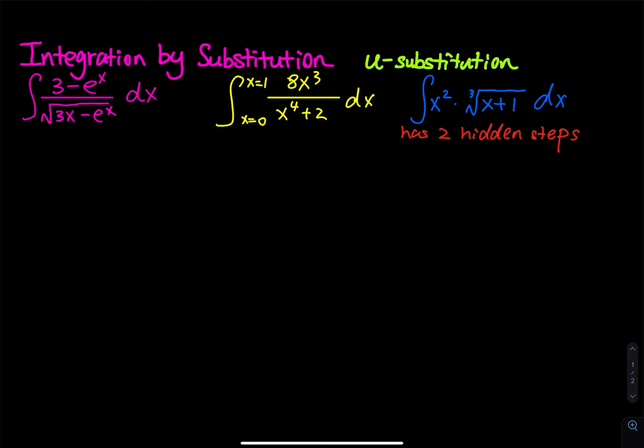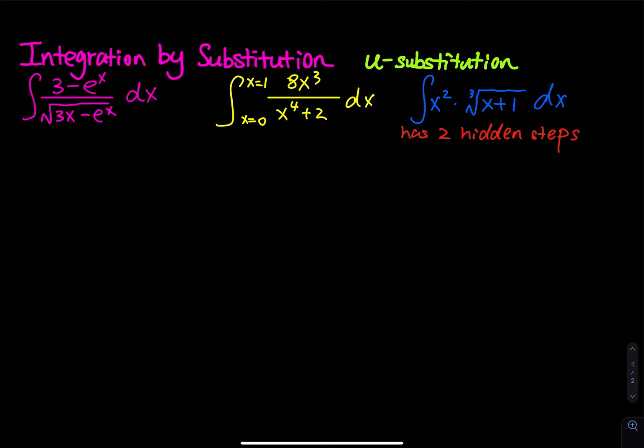I usually just call this a u-substitution. Let's take a look at the first integral. So assuming you never learned this before, this is the only technique that works in this integral. So you have a rational function, 3 minus e to the x divided by the square root of 3x minus e to the x, dx. Let's say you only have a little bit of experience in integration. Do you have any technique to integrate this? I'm sure the answer is no, right? So this one must be done by a u-substitution.